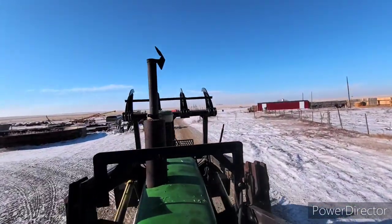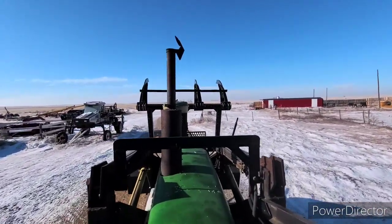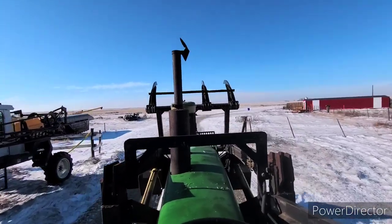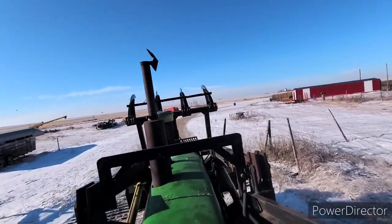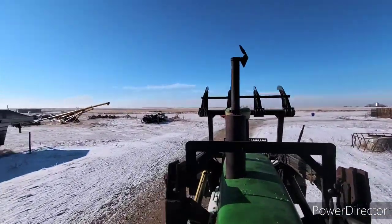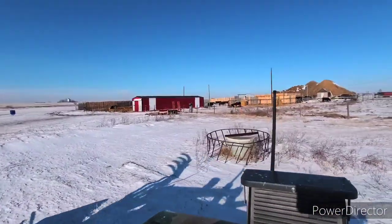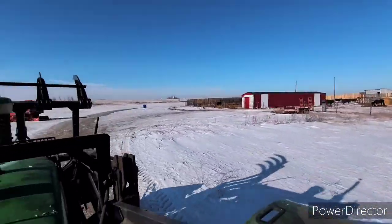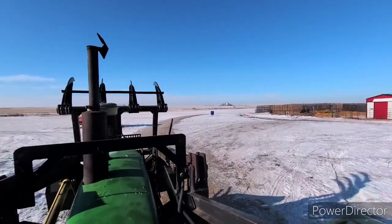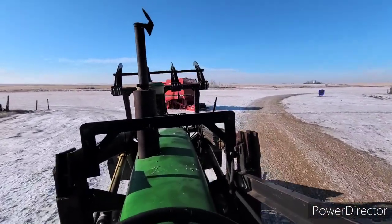Well, you missed it starting. I never hooked the battery charger to it before I done it. Oh, fuck it, I'll hit the button again and see what happens. She twirled right over and away it went. So, good. One less thing to have to mess with that way. So, I guess I'm going to grab an alfalfa bale and throw it in there for them. And then that'll probably be lots for this Vija, I think. So, yeah. Talk to you when we get a bale in there.